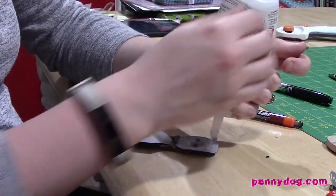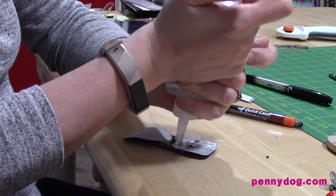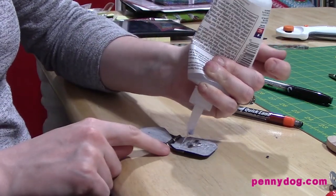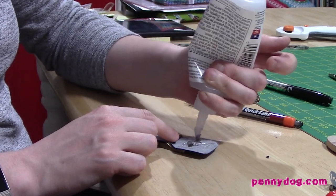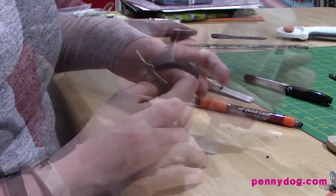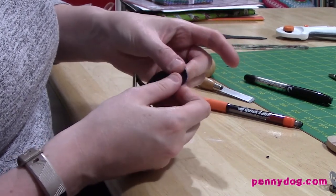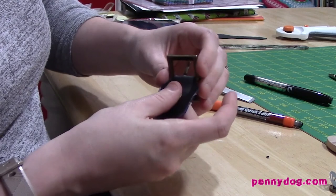But you do want to make sure you get all of those edges, otherwise you'll have to glue them again. So make sure you get at least up to where those lines start to go into the middle. If you can get the glue all the way up to there and make like a little flap, that would be great. So we're going to glue those wrong sides together. Like this.